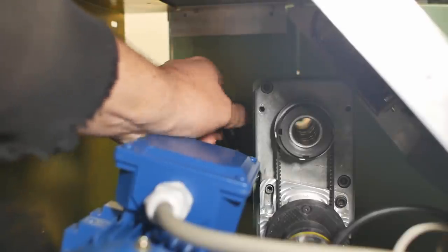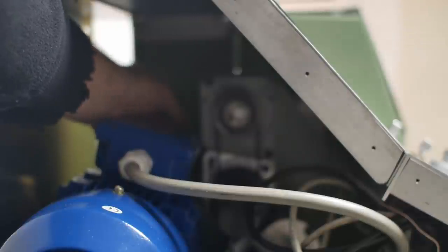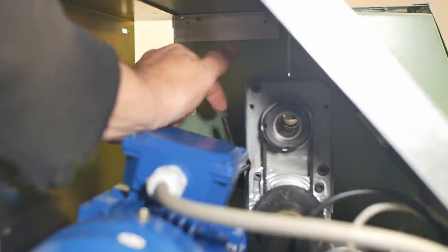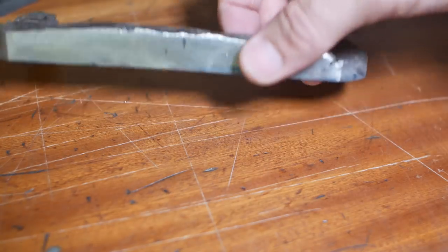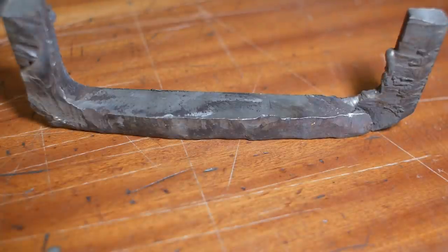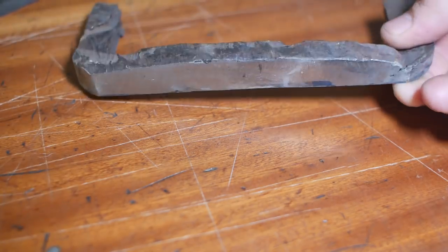So this is what we're going to need to connect into. That's an M8 stud, and I think I'll just reuse that. Now to get this to work, I think what I'm going to do is just put a clevis on the end of this. I just went through my scrap steel looking for some bit of square stock, but this skanky looking offcut seems to be the closest I've got to the size that I want, so I guess I'll just chop that out and see if I can find a nice shiny part somewhere in there, shall I?